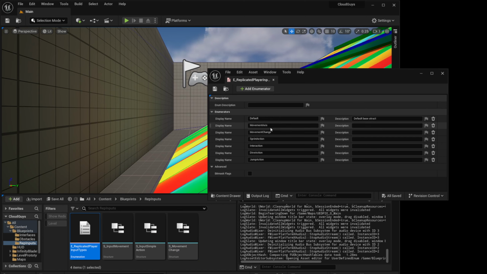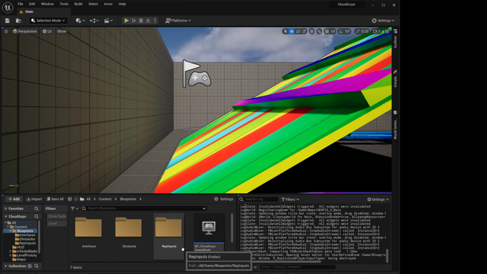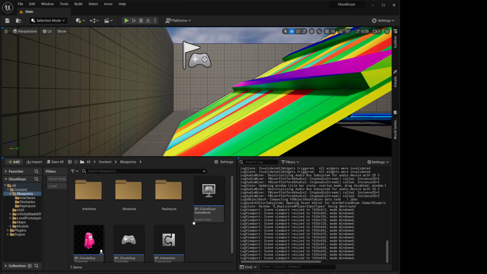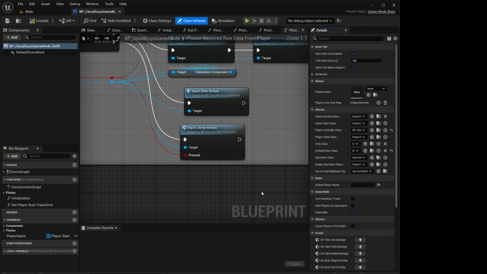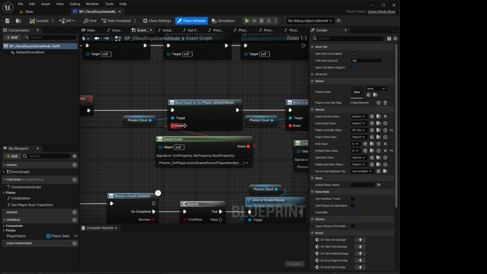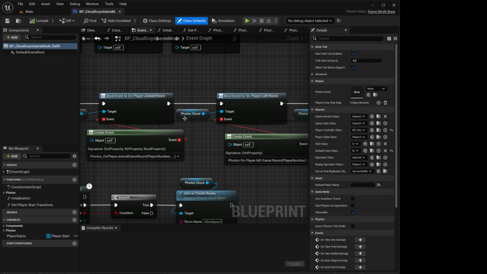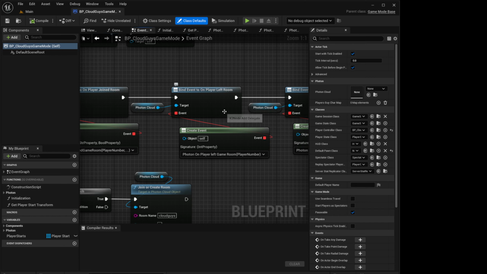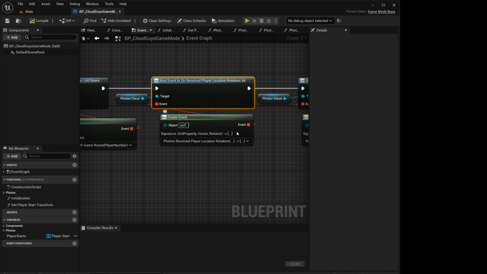I'm using an enum to differentiate different structs, so I can pick that. So the main blueprints here are the game mode. The game mode is going to define all the connection, the joining of the room, detecting when the players are gone, receiving the location and rotation.